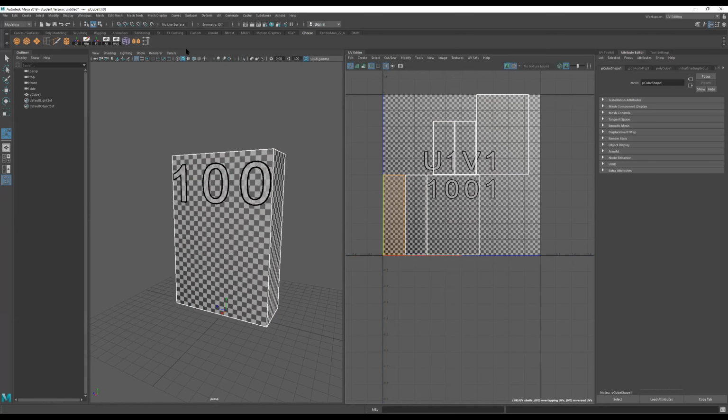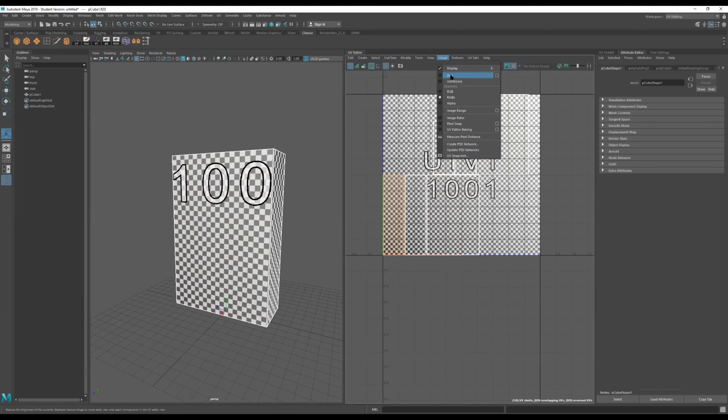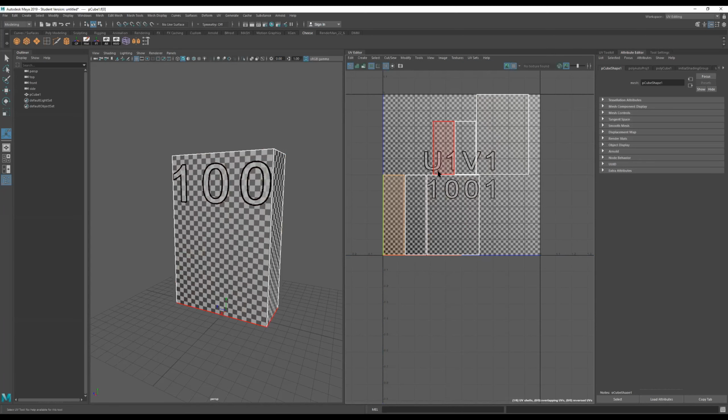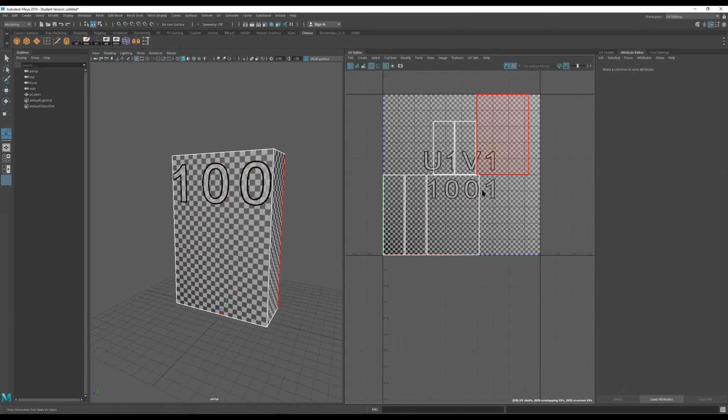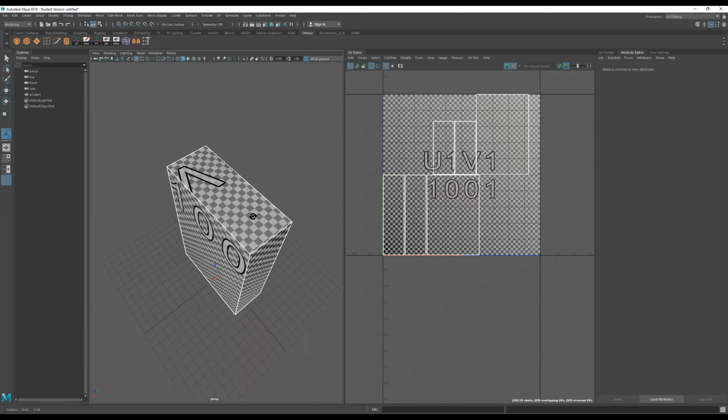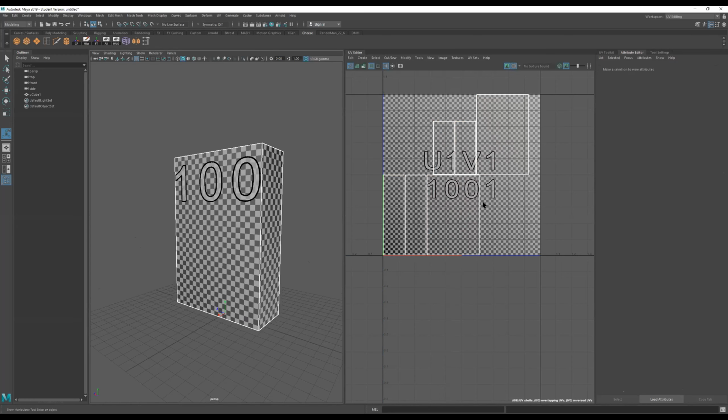Now, if it's too bright, once again, we can go to image and dim. If we click on dim, you see the full brightness, which is washing out the edges a little too much. So I'll click on dim again to make it nice and diffuse and easy on the eyes, or at least on my eyes.